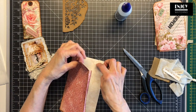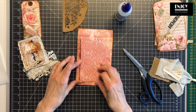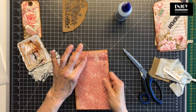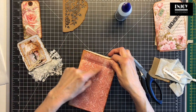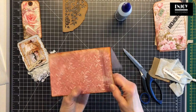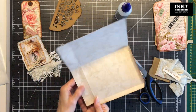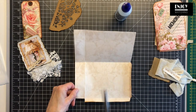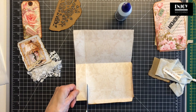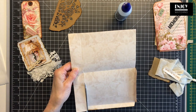This will be glued on this, because this is my front side and this will be the back. So this will be cut on there, and this will be the opening to the back. So I can, but I'm going to cut it on this side because I can see my fold line better. So where you have the flaps, that's where you're going to cut on the fold line.